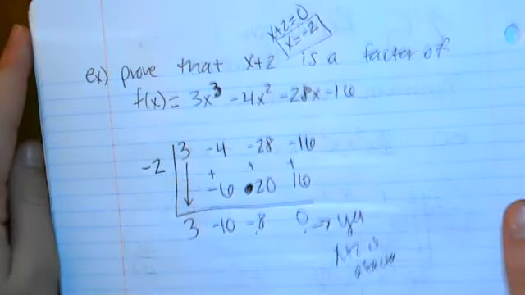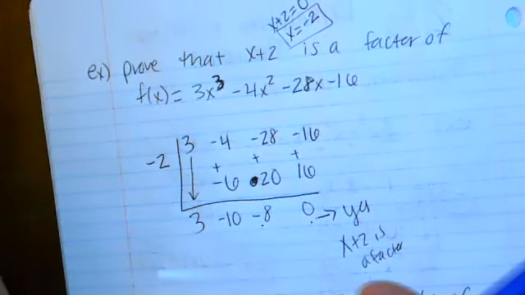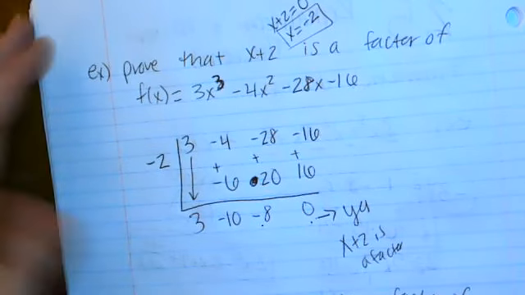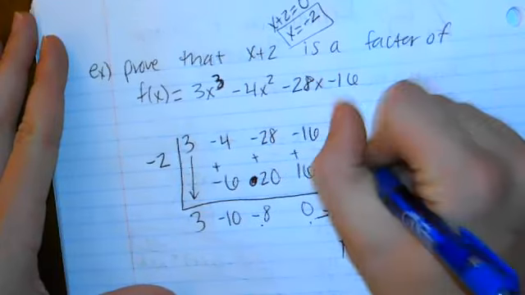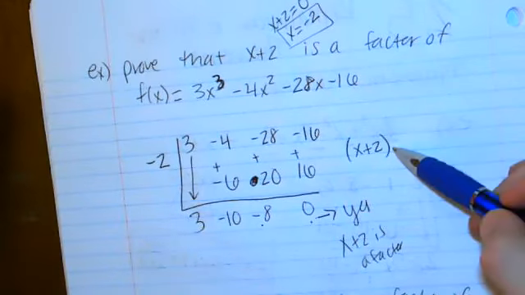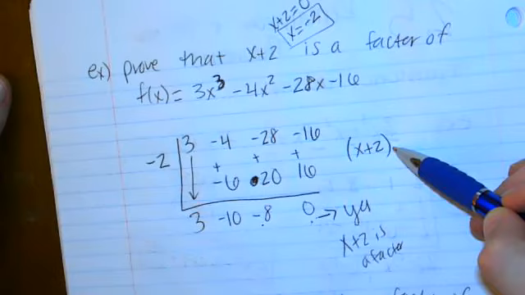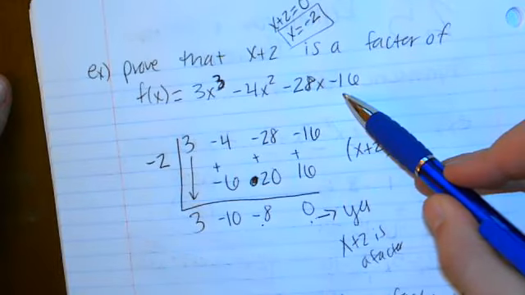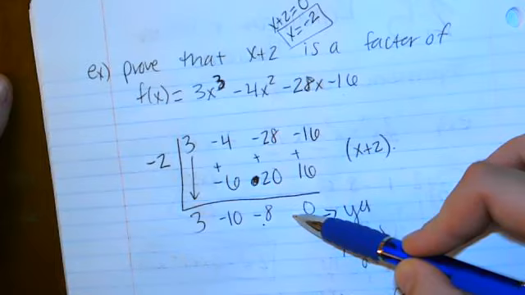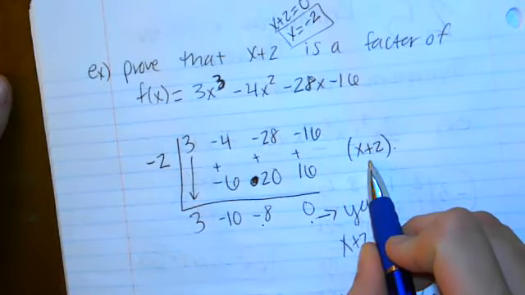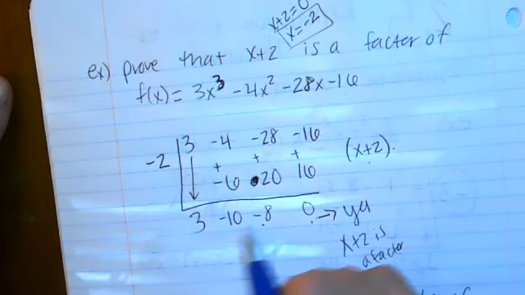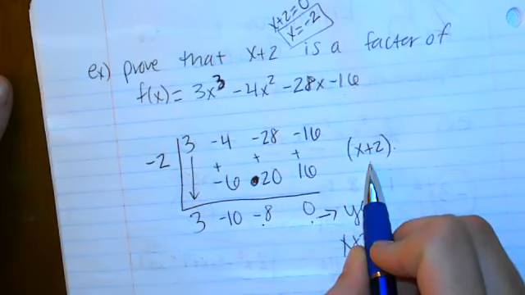When we do synthetic division, and this is nothing that you'll need to know for this particular section, but when we move on, you'll need to know this for like 2.6 and 2.7 and 2.8. What you just did was ran this x plus 2 factor through this function. What you got down here is what's left over. Essentially, you've factored out x plus 2. What's left down here is the function left over after factoring out x plus 2.